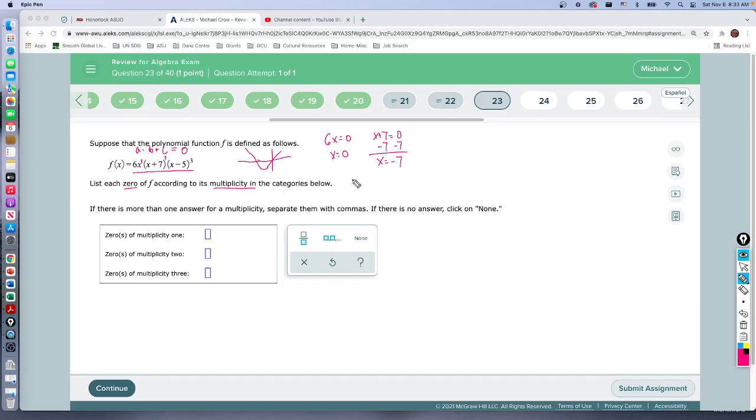So those are the ones that have multiplicity of one. The last zero is going to come from x minus five, and we notice this exponent here—that's a multiplicity of three because the exponent is three. So it's kind of like it goes through three times. And when it does that, what does it do? Well, let's solve it first. We'll see that's going to happen at positive five because you add five to both sides, x equals five. So we get another zero there.